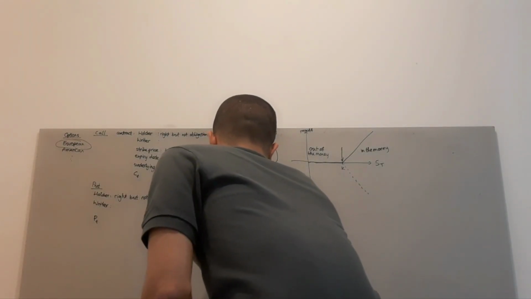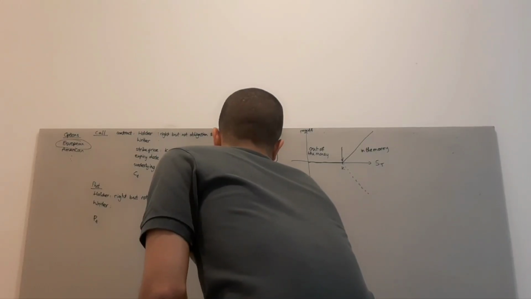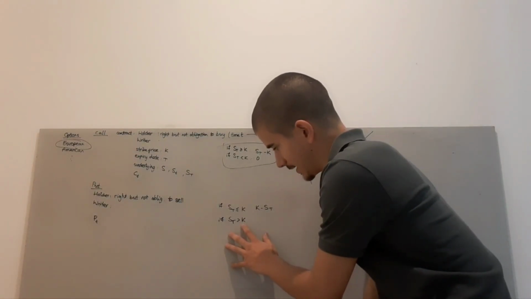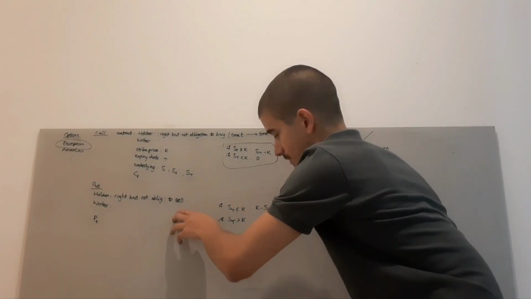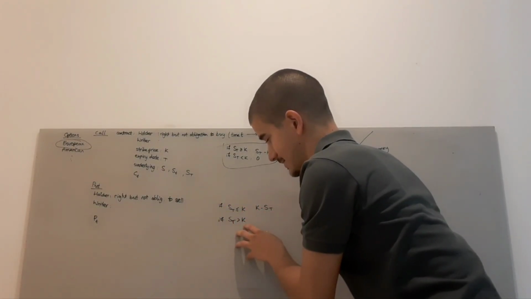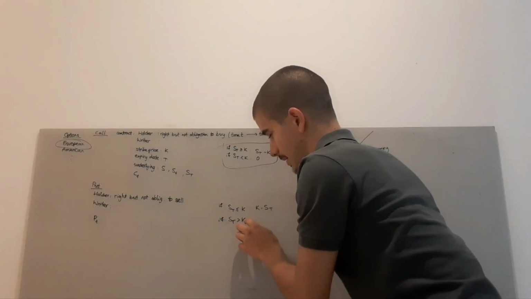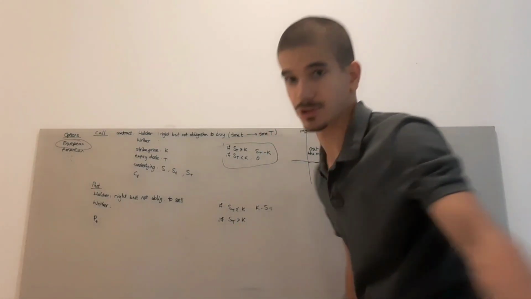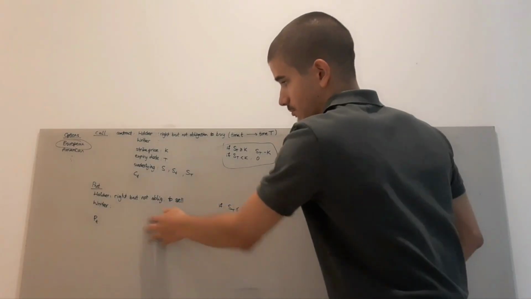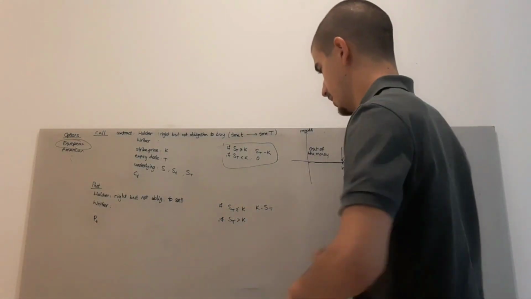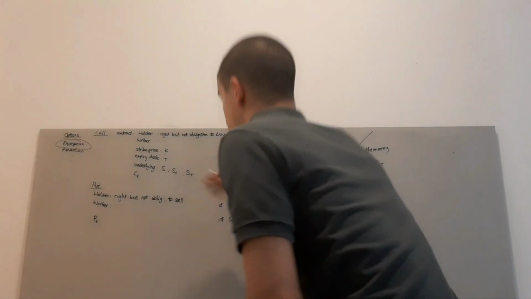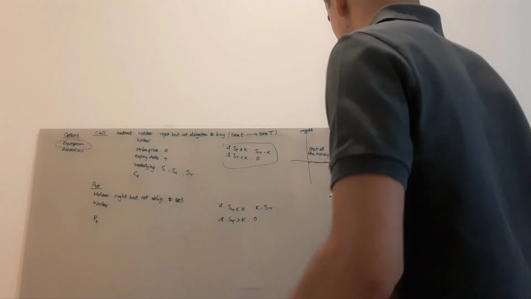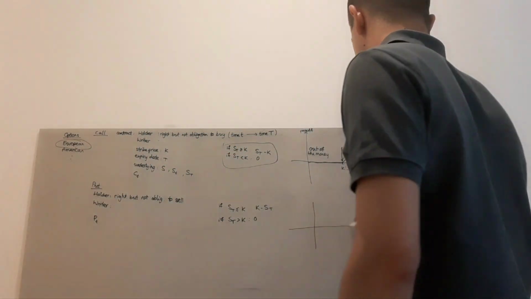If, on the other hand, S_T is greater than K, if he were to exercise the right, he would have to sell the underlying asset for K, but it's worth S_T in the market. So he's not going to do that. He's going to not exercise this option and he's going to sell it in the market directly. So here he's not going to make any money from this contract. And it's going to look something like this.